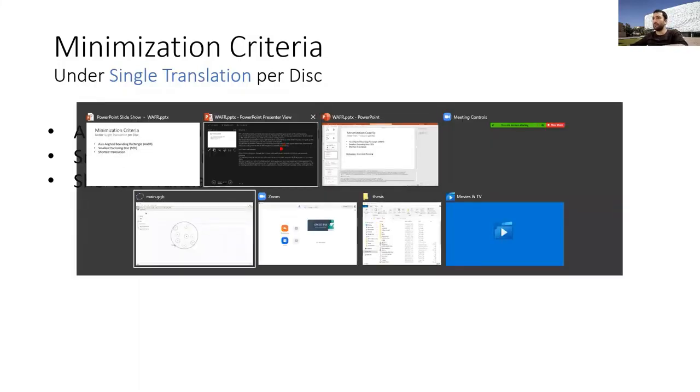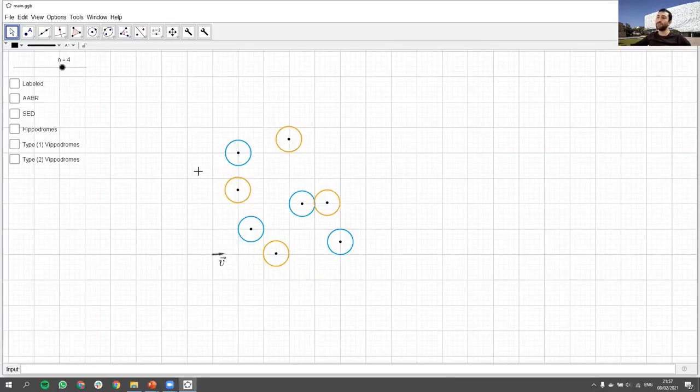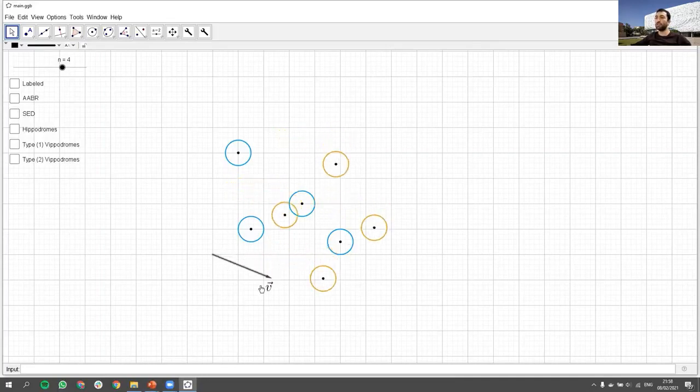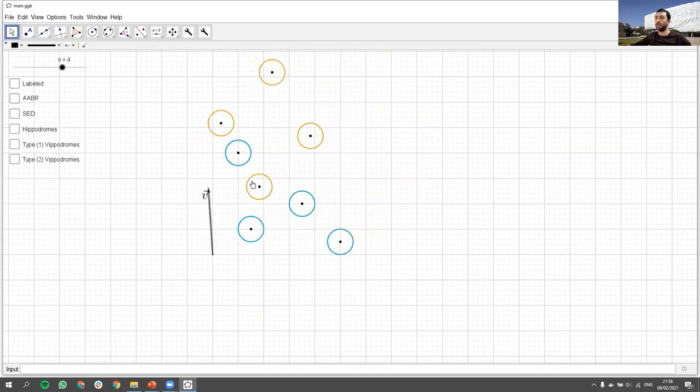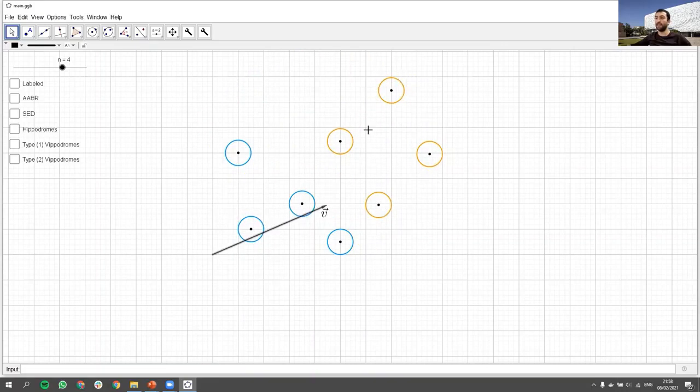Let's see a live example. So let's assume this is an instance of our reconfiguration problem. And remember that we can reposition T according to some translation V. So changing V will change the position of T rigidly. And this V might be valid or invalid, depending on whether there exists a valid itinerary when V is fixed.